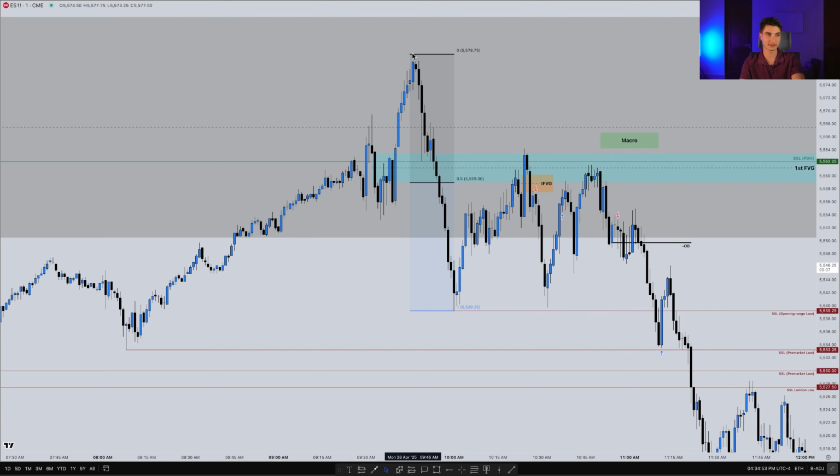Wait for what? Dealing range, premium to discount. Wait for the market to trade up into equilibrium, and that's where the best setups are going to happen. And then I have what? The two most important things that I look for. Market retraces into a premium market and runs buy stops. That's going to give you a high probability trade setup every single day of the week, especially if you understand the draw on liquidity with what I'm sharing here.